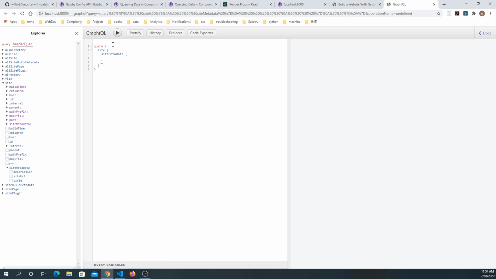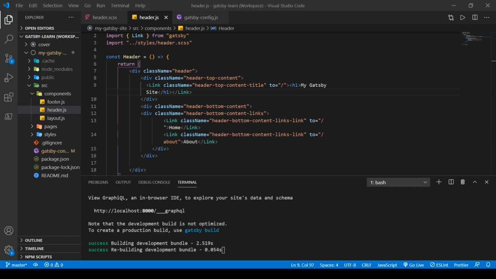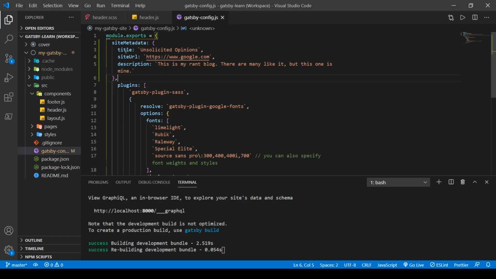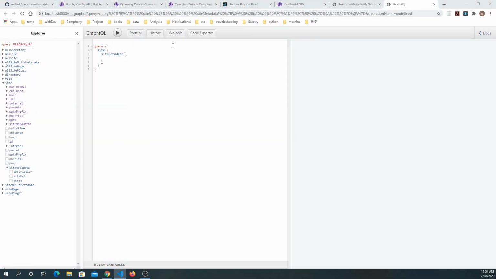And we would expect now to see, if you go back to your Gatsby config file, these three fields: title, site URL, and description. But we have to ask it to give us those field values. So go ahead and shift space again. You can see there's title. And you don't have to do shift space every time. For example, I want to see site URL. I can just type S. And that just made a liar out of me. All right, so you can see site URL pops up. Select that. And then finally, if I select description with D, that'll pop up.